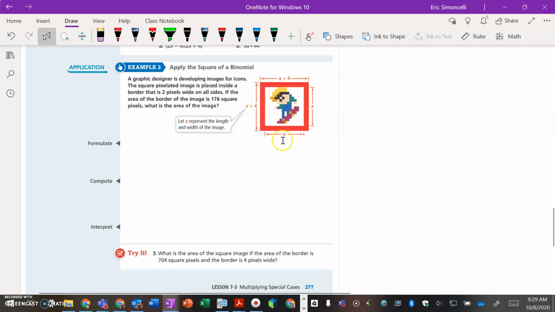So in this depiction, we're going to formulate, compute, and then of course interpret our steps. The final answer, I'm going to allow you to take a look at on our secondary page so you can see the completed notes on your own, but take a look. You will be modeling this after a square of a binomial.